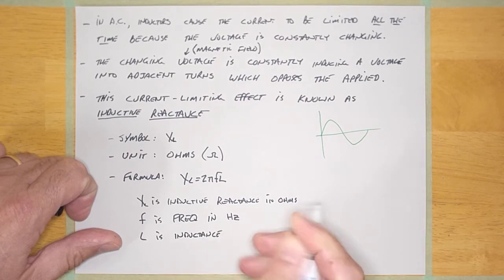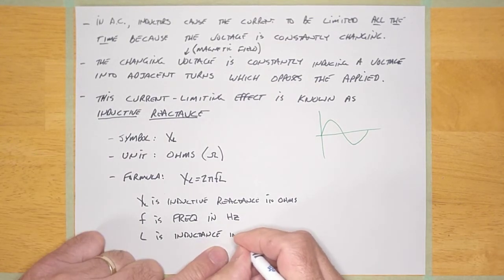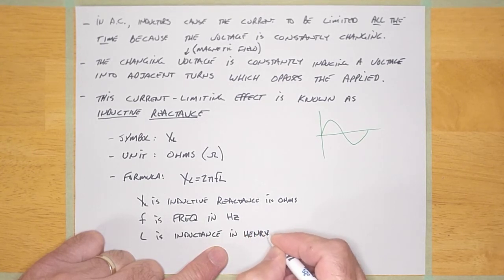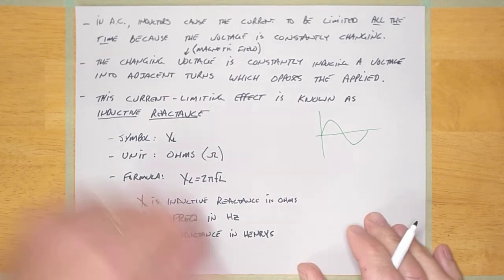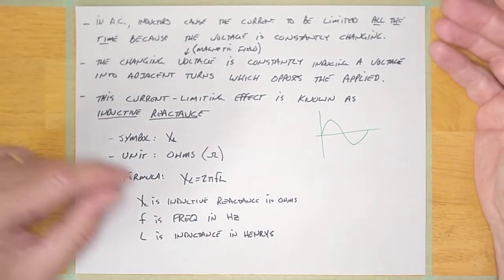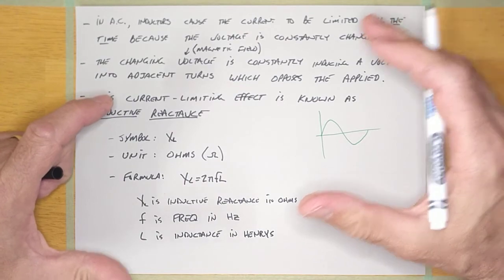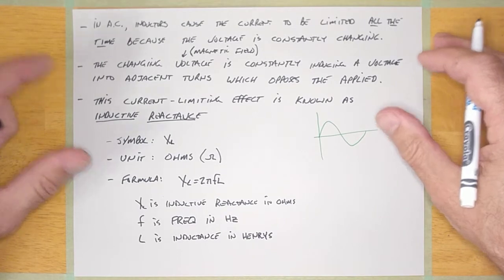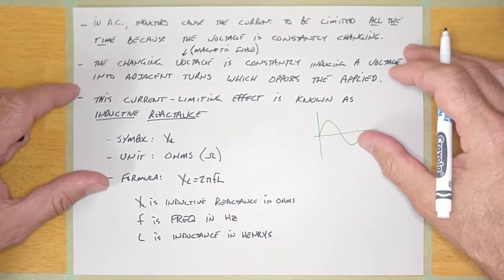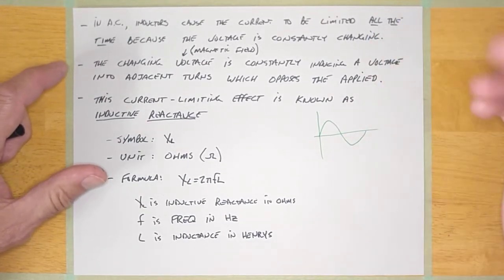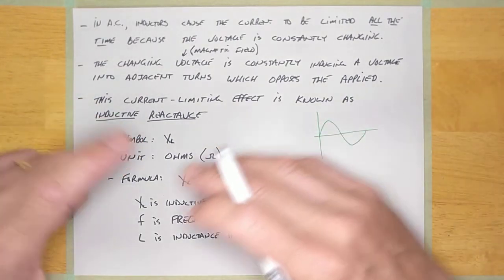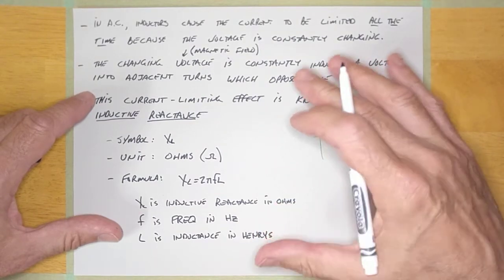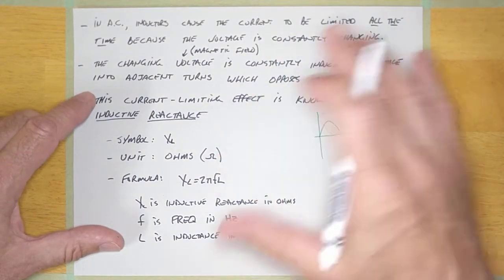And when we talk about the inductance in henries, guys, students get confused about that. What's the difference between inductance and inductive reactance? Well, every coil has a certain amount of inductance. It's built into it in the factory, guys. So if you take a coil, it has something to do with how many turns it has, what's its diameter, how close the turns are together, what the core material is, is it iron, is it some other material? There's a lot of stuff that goes into how many henries a coil has, but however many henries it has, that's built into the factory.